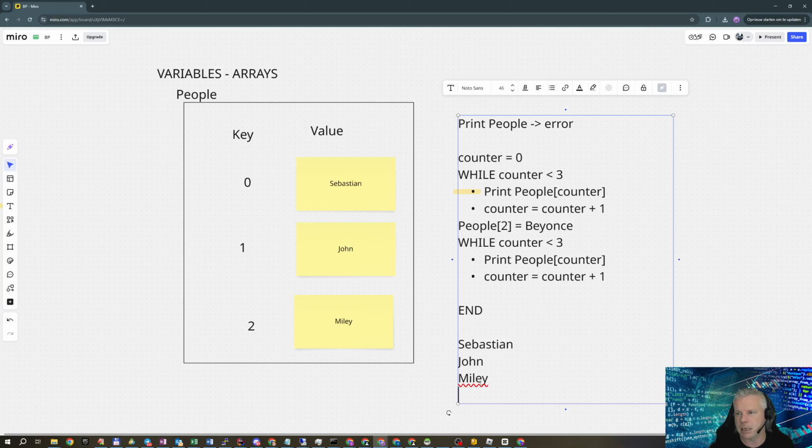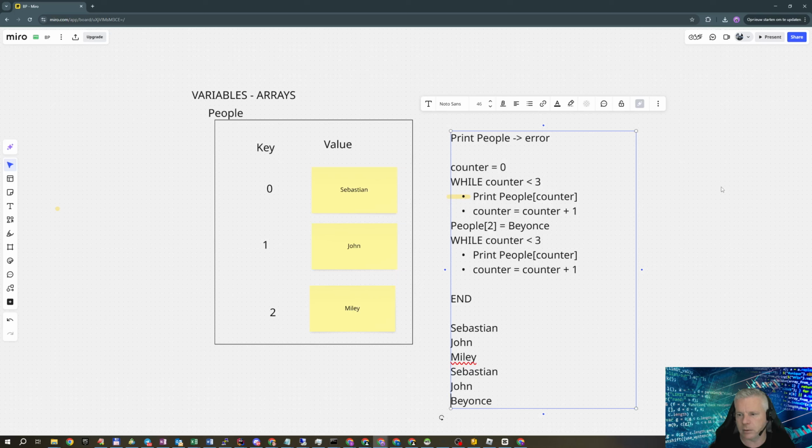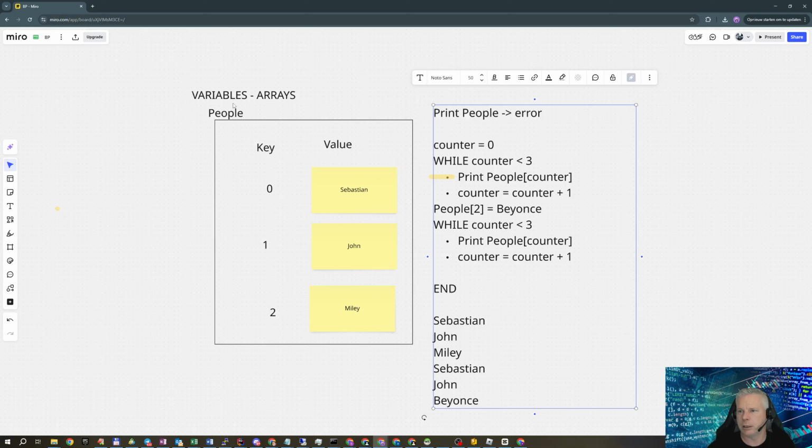Then we are setting it to Beyonce, but not showing it yet. And after that, it's running the whole array again. It will show you Sebastian John Beyonce. So this will be the way that it's running through this array at that point.